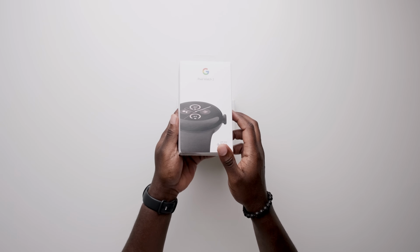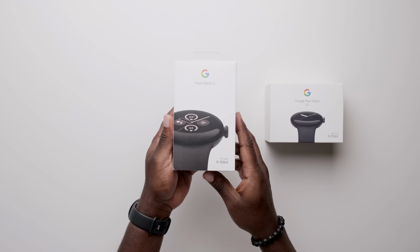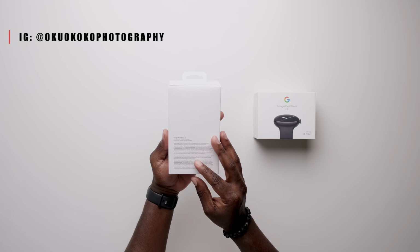Watch 2. This watch is the successor to last year's Pixel Watch, and Google has promised us a few improvements on this version. Personally, I was impressed by the first version and I'm looking forward to this one.